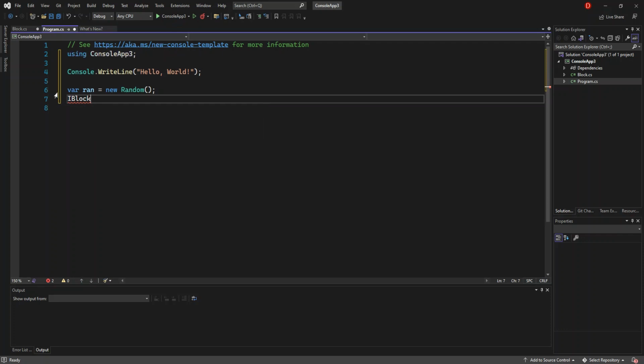So this will be our Genesis block. So this will be a new Block. Inside the new block, this is where we're gonna put a new byte array.